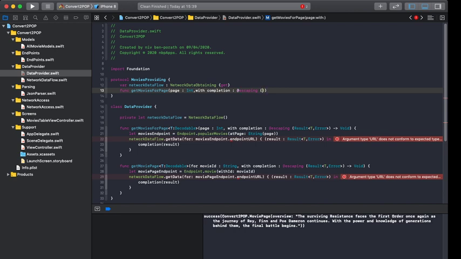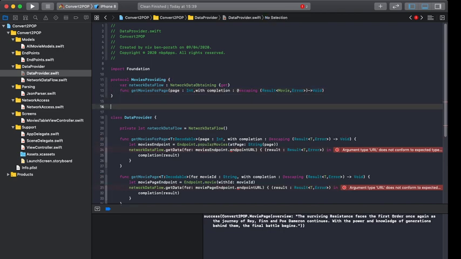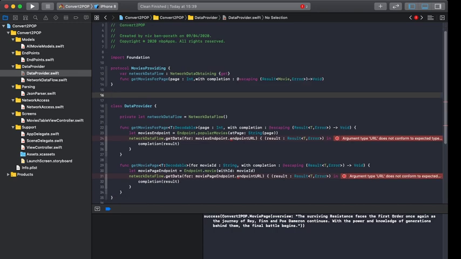And here we know that we will get back a movie object. Okay. Let's deal with this one for a second. So we have a protocol.